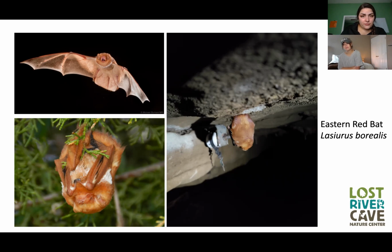Now, Lost River Cave's a little different because we're on a boat, so we don't necessarily have to worry about that. Additionally, we don't go anywhere that there's typically going to be bats, that they're going to be in the same contact as the area that we are. Like humans aren't touching the rocks that they're going to be on, that sort of thing. So there's no way for us to transfer it to them. We've not documented it in our cave. Doesn't mean it's not there, but it's not been documented yet inside the cave system, because a lot of bats don't hibernate in our cave because our cave floods. And typically it's not a great idea to hibernate in a cave that floods.